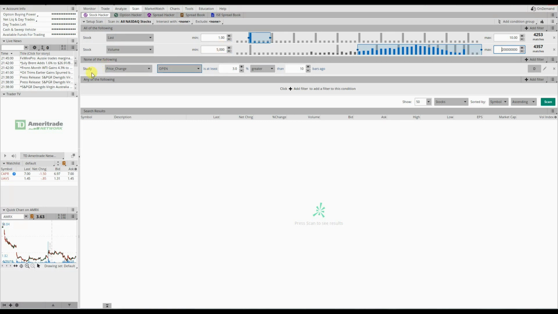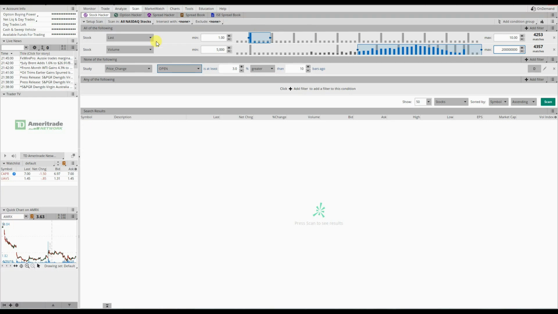And then this study basically means I want to see any stock that has had a price change of at least 3% in the last 10 bars going towards the open of the day. Okay, does that make sense?